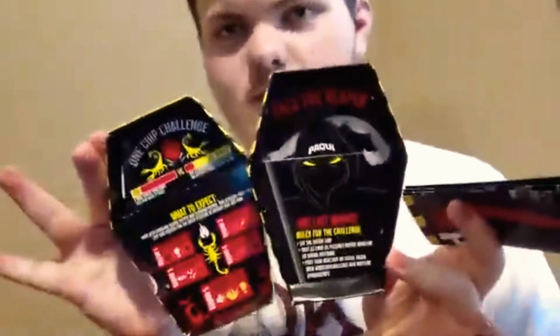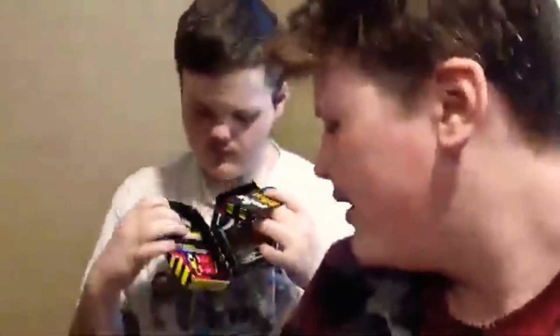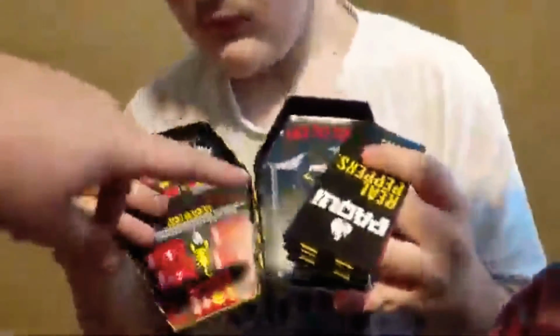So, can we see inside of the box? Cool beans. I like the Grim Reaper right now. I like how they did it 2021 edition style. That's pretty cool. Any last words? It says any last words? Yeah, in the box. That's so cool. That poster's dope, man. Face the Reaper.